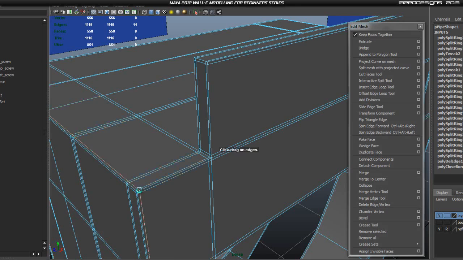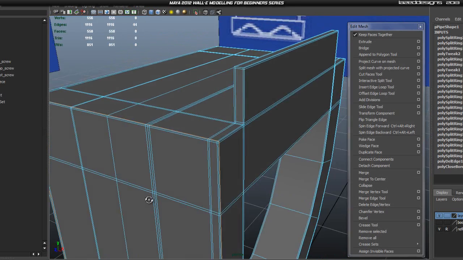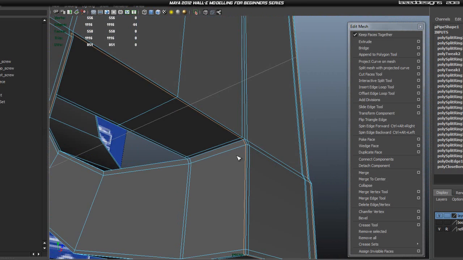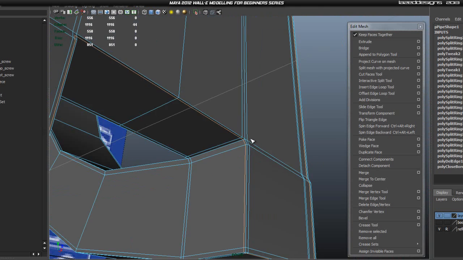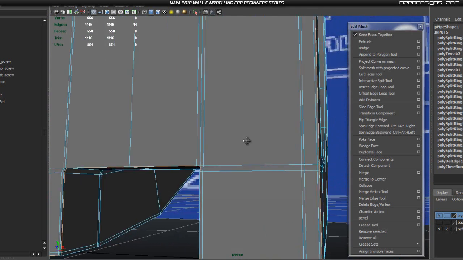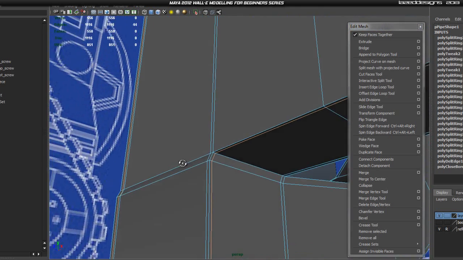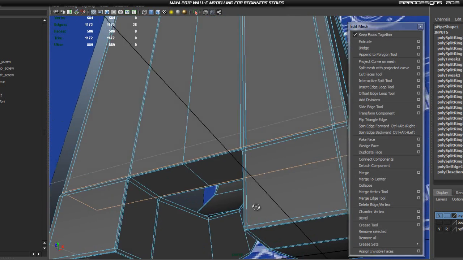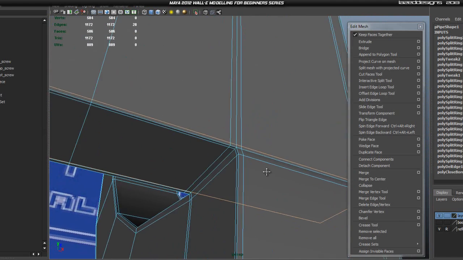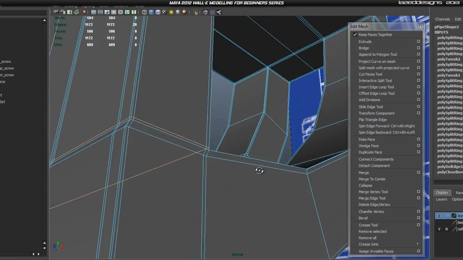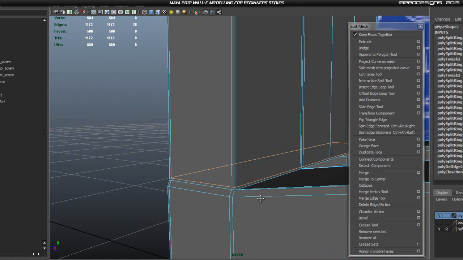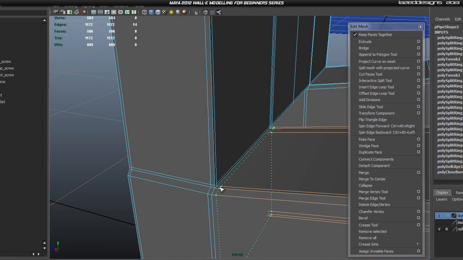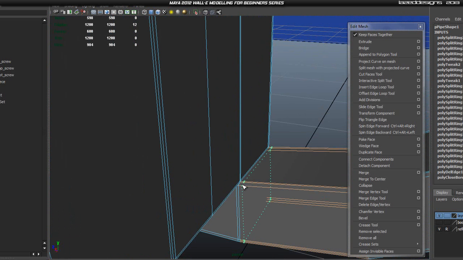This one is going to need an edge loop here, so that will hold that shape. And I think we're getting there pretty well, I hope. So let me just look, that will be fine. We're going to need one going around here. There's some weirdness going on there, but I think it will be fine once we smooth this. So we'll need one going around here as well, and here as well.